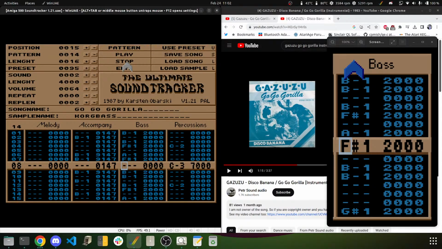That makes sense. Yep, that makes perfect sense because it's literally on the crotchet boundary here. So that makes perfect sense.